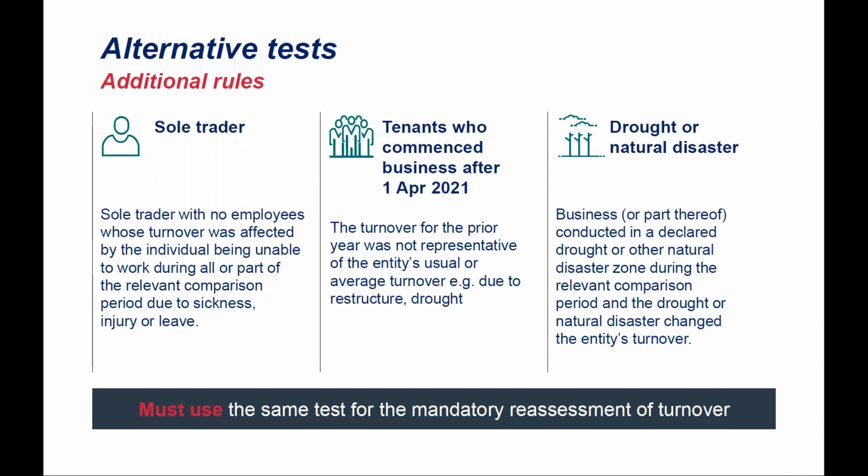And similarly, regulations 18 and 19, they cover the situation where there might be a business acquisition or disposal or a restructure that changed the tenant's comparison turnover. Again, this applies where the tenant's comparison turnover changed because there was an acquisition or disposal of part of a tenant's business or a restructure of the tenant's business on or after the start of the relevant comparison period, but before the applicable turnover test period.